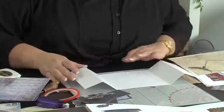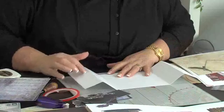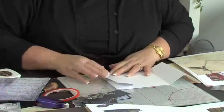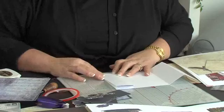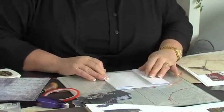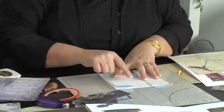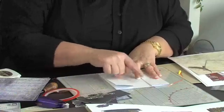Then the first thing that we do is fold it at 2 inches and 2 inches, and that's going to fold back and give us a gatefold. And then we've got the next one, gatefold, fold back. So you'll see that the distances are all in thirds. A third, a third, a third.